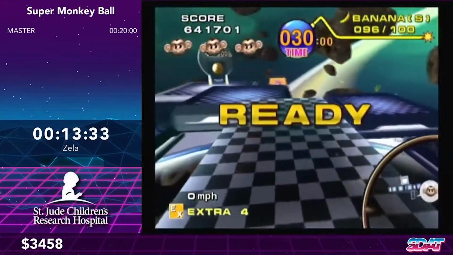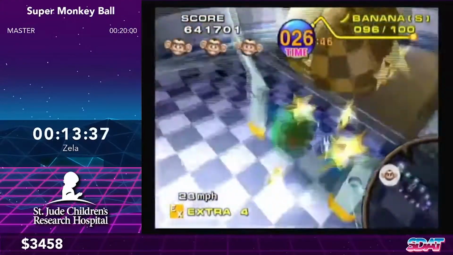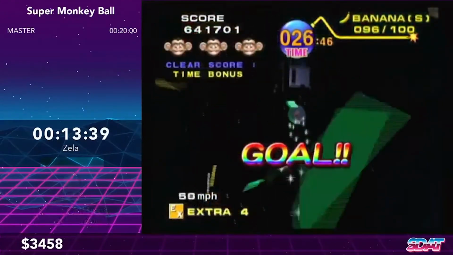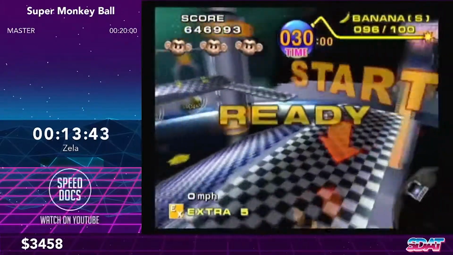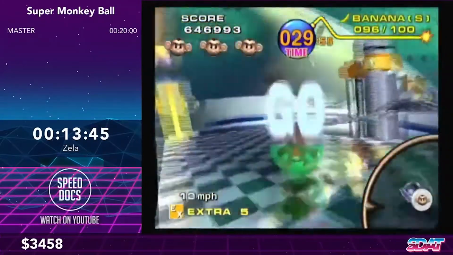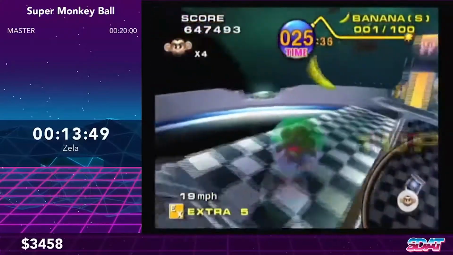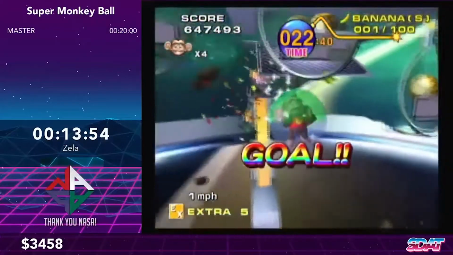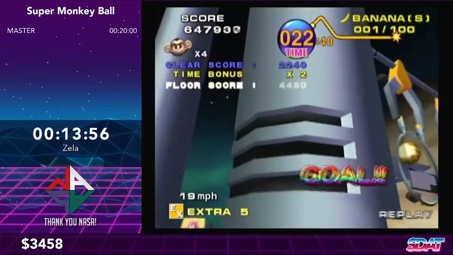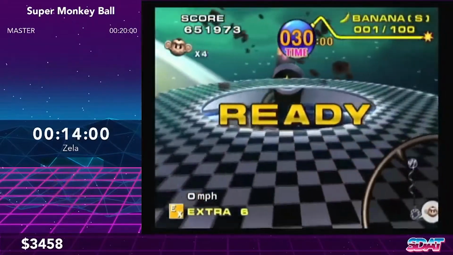Ready? Go! If you go for bananas on one of these stages, you can actually snag another life still. Ready? Go! Or you'll probably get it on extra 7 if you... I'll just do it. I mean, when you're 4 bananas away, why not, right?